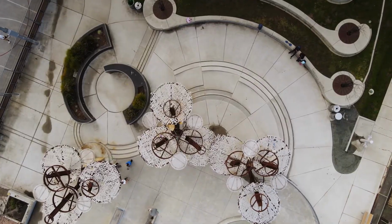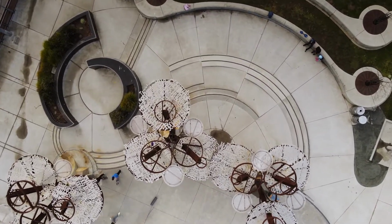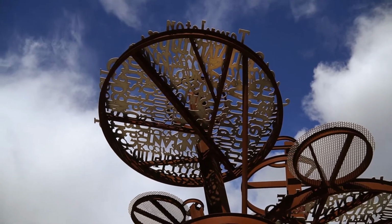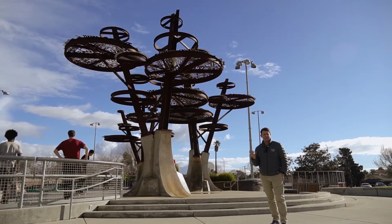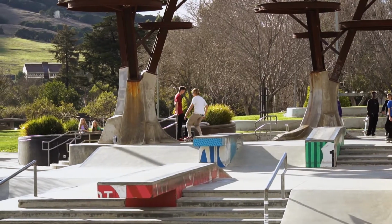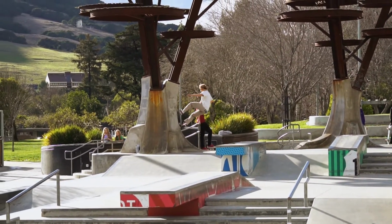The signature, most identifiable thing about this SLO skate park is these trees you see behind me. The concrete jungle was their theme that we carried through. You can see they're actually skatable too, which is amazing as well.